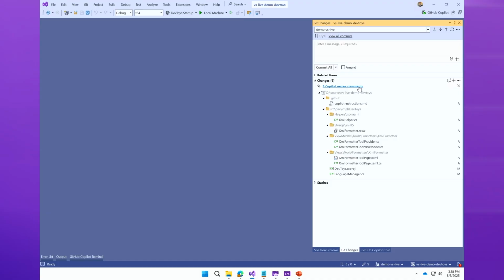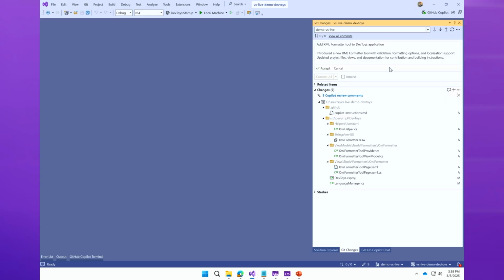Let's imagine that I address all the comments. Now I can write a Git commit. I can write a message for my commits. So I can simply click on this icon with the sparkle on it, and now Copilot will generate the message for it. So let's give it a few seconds, and yeah, that is pretty nice.